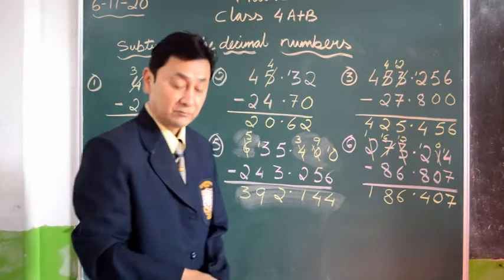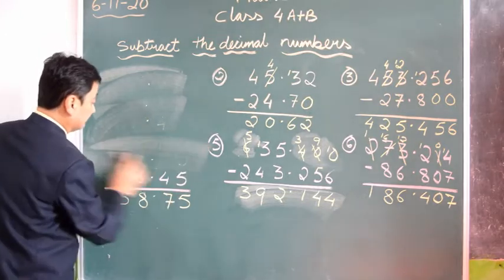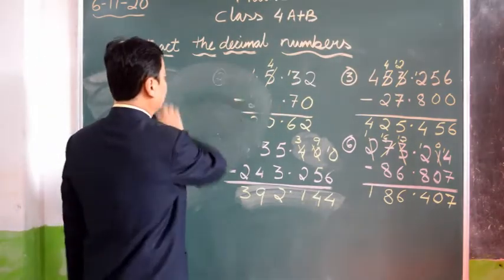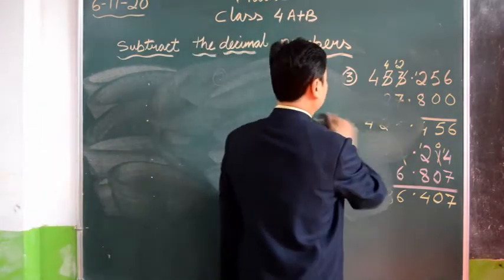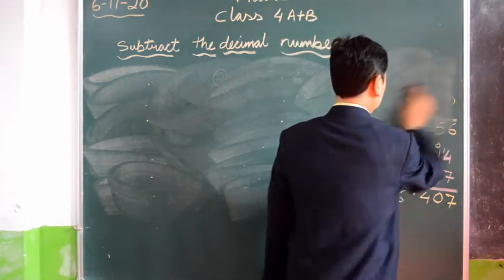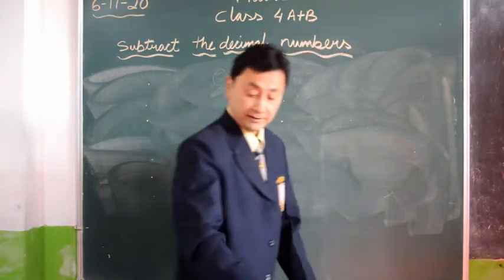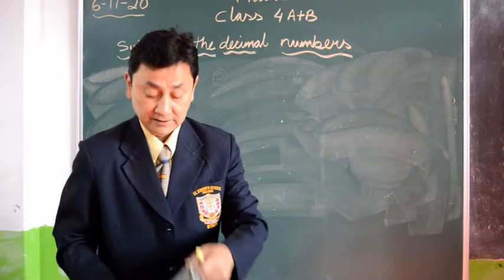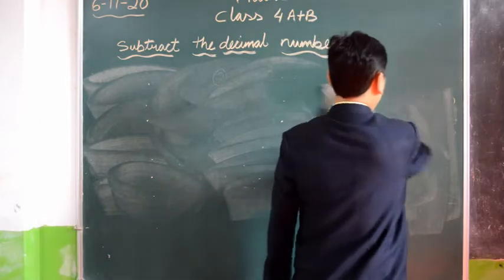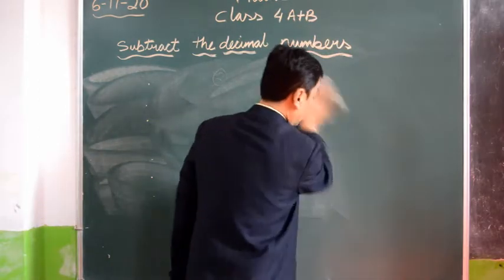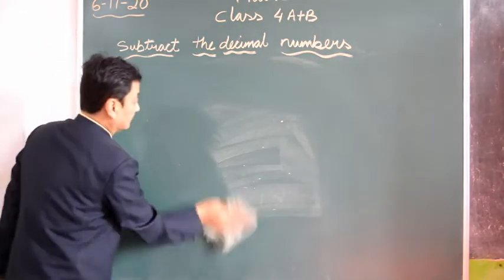So dear children, subtraction, we have done it before. The only difference here is that decimal point. Okay? It is the same thing as we have done before. We must remember that if there are no numbers, we must put zeros. Okay? We must arrange the numbers one below the other and subtract. Another thing is to first check the numbers if the top number is smaller or bigger. So if the top number is smaller, what must we do? We must borrow.